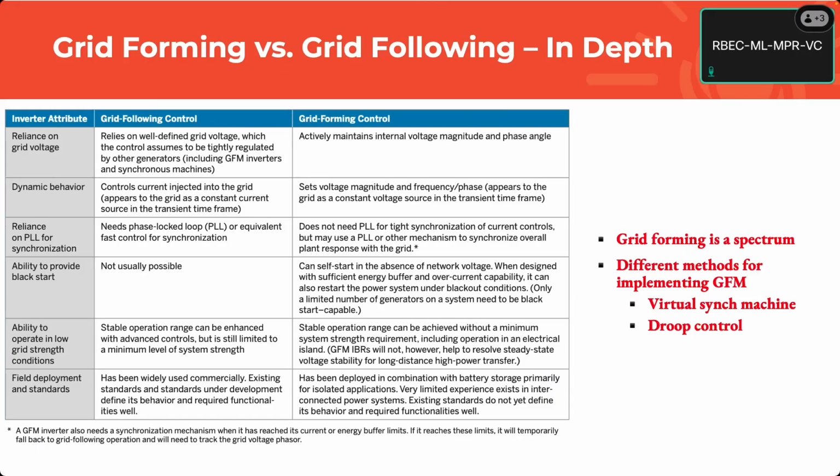And then the deployment for each of these: grid following, I mean, most everything we've connected so far is grid following. Existing standards and regulatory efforts are really more aligned with the concept of grid following. Grid forming, we're really only seeing it commercially available in battery energy storage right now. Some PV can do it, but there's really not a lot of experience in how they work, how to specify them, how to write tests to specify them, what grid forming means.